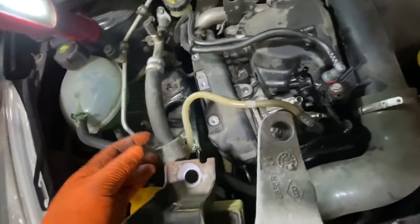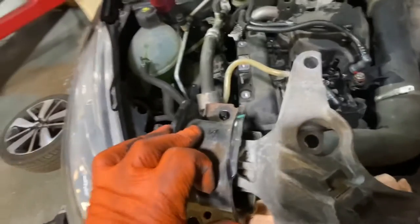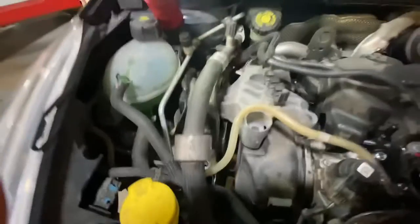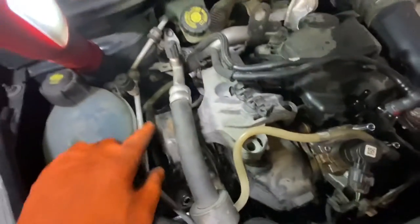Now we're going to fit this engine mount. Just be careful when you're slotting it underneath this. Remember, you can jack the engine up or down to make sure you can fit it underneath there. As long as this bit gets underneath, you'll be able to fit it. I'm just going to do that now. As you can see, it's back on now. Just need to put the bolts in.